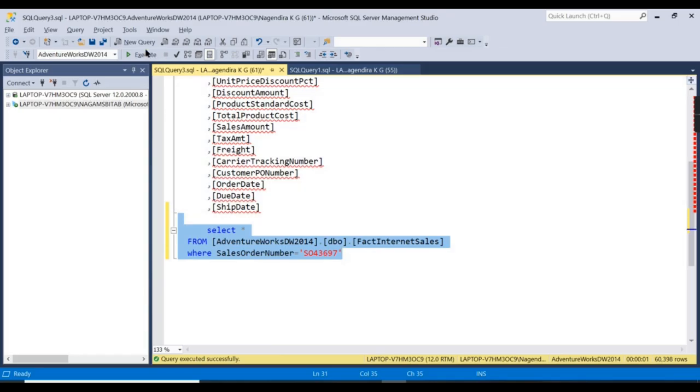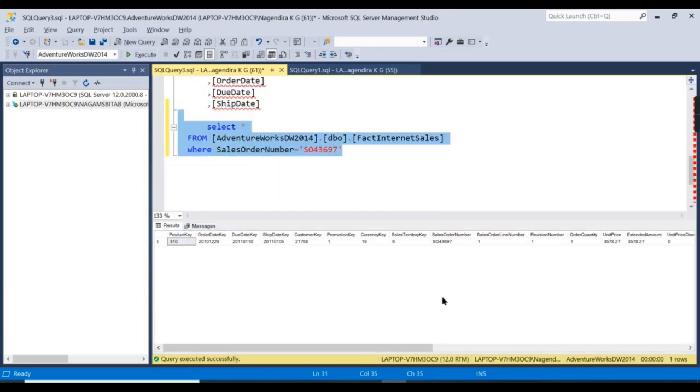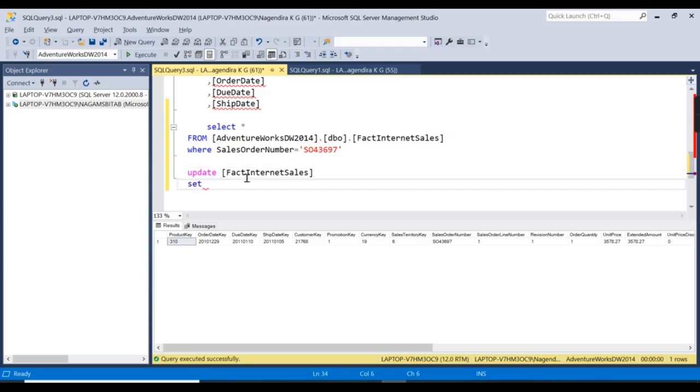Okay, this is fine. So let me increase the sales amount by 1000. Update fact internet sales, set sales amount equal to sales amount plus 1000. Okay, I will update whatever exists plus 1000 for this sales order number.